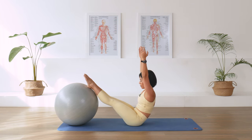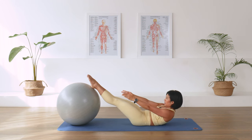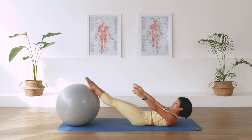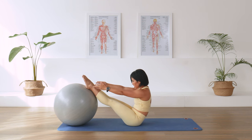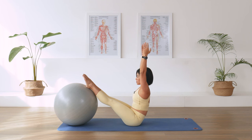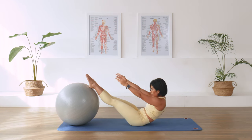And we're going to pull back in the abdominals, rolling the spine away from the legs and bring the arms overhead. Again, inhale, we lift. And we're going to pull in the abdominals and roll up, roll up, roll up. Then we're going to extend the spine straight. Take the arms. Pull back. Roll the spine.